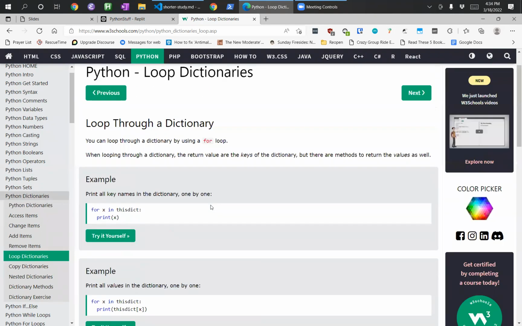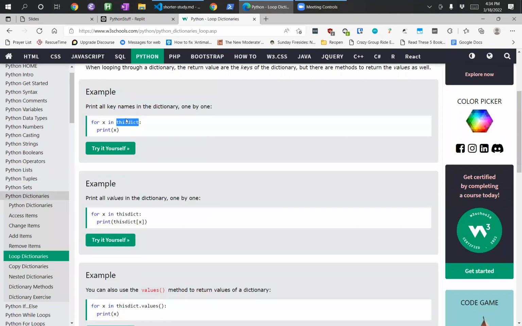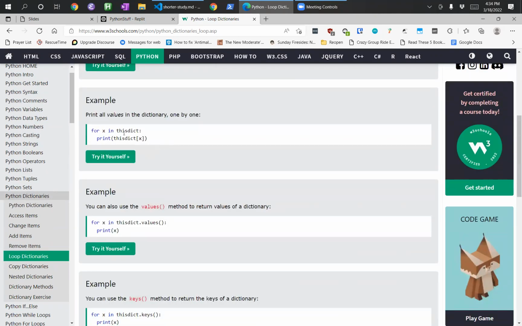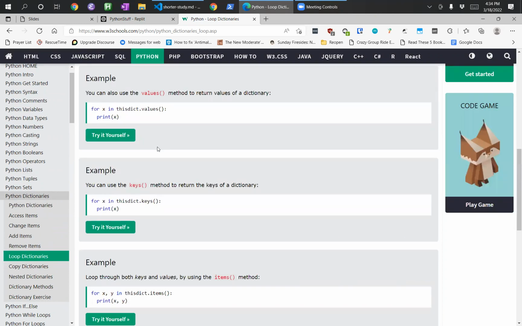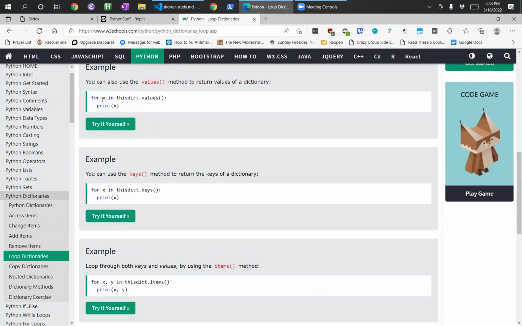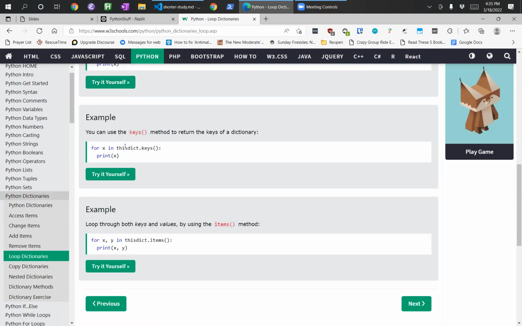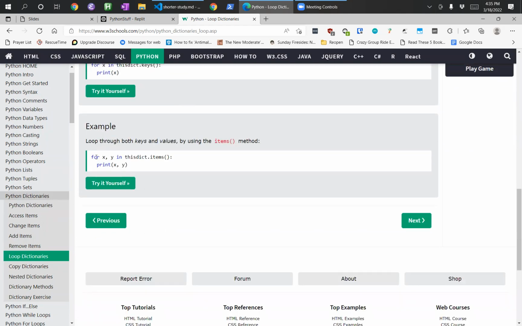Right. You think you get all the permutations here? So if you just have a dictionary, you get keys. If you want to access a value, you can just index into the dictionary in the keys loop. This is what we just did right here, right? If you wanted to get just the values, you can call the values function here. And then this will return a list of the values in the dictionary. And if you want to do keys, but you want to be explicit, you can call keys. And if you want to use both key and value, you can use items.